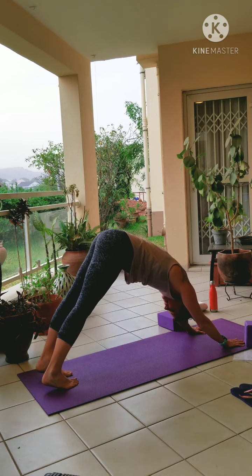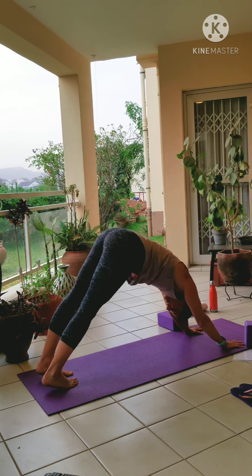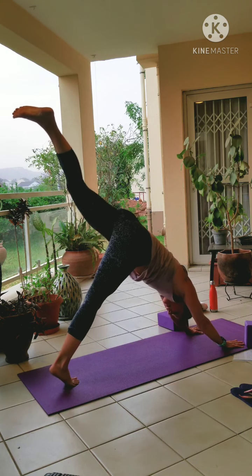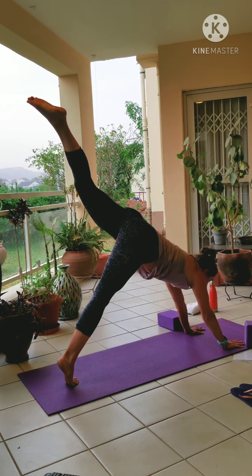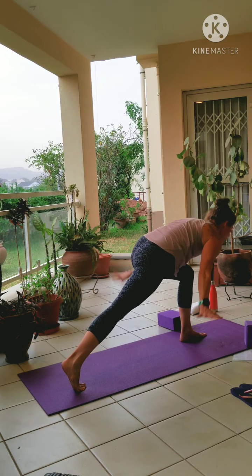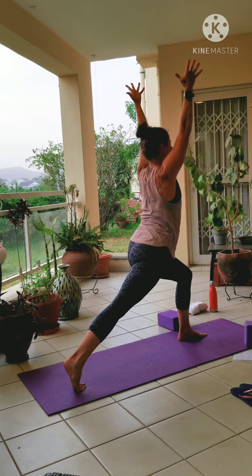Now we're going to repeat the same flow on the left side. So next, inhale, we lift our left foot off the ground. Coming up on the balls of the right foot, we gaze forward. We step through with the left foot, lunge. Finding our stability, lifting our arms, reaching all the way up. Inhale.